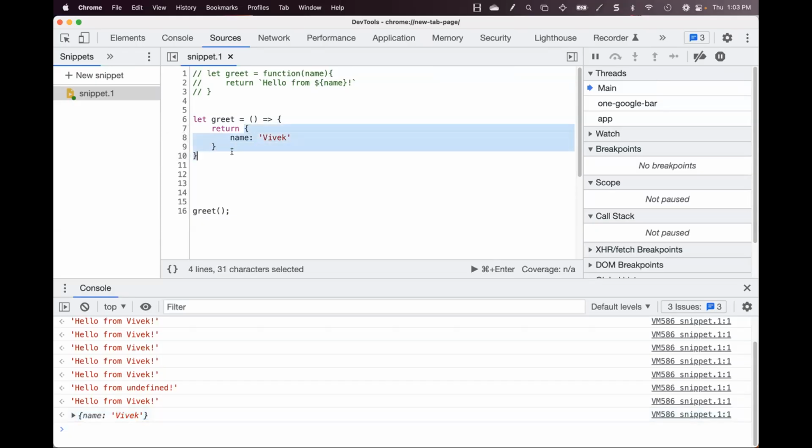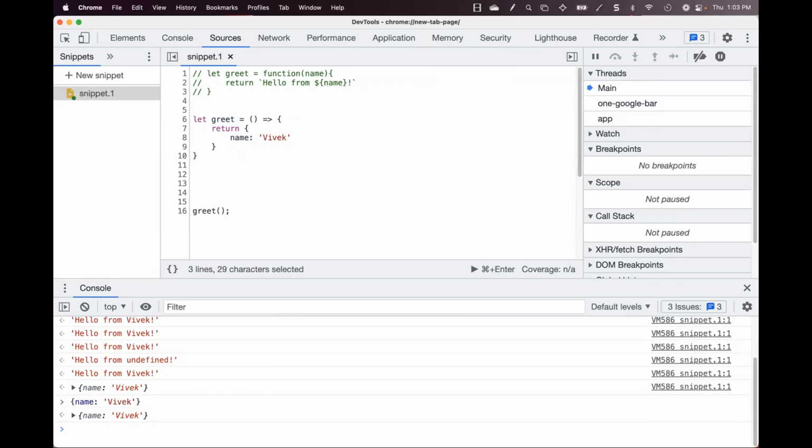Now, again, this return, we are not doing any calculations or any statements written here. We are just returning an expression, an object. An object is an expression because I can directly write it here on the right side of the equals to. That means it's an expression.